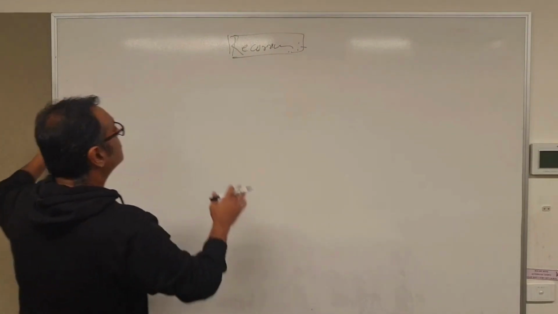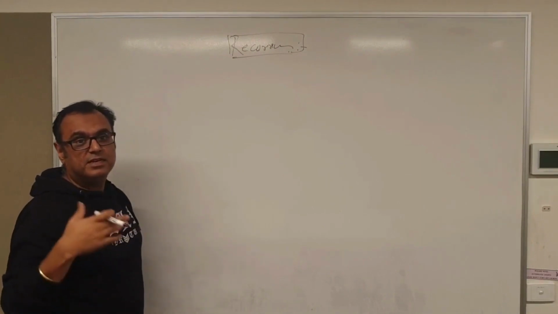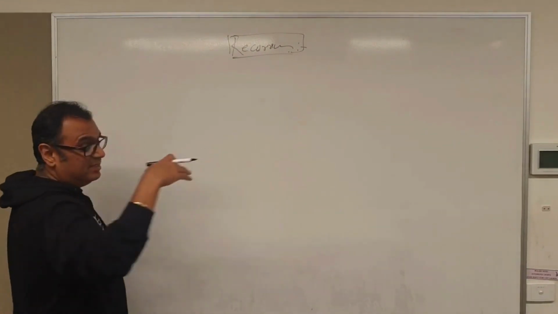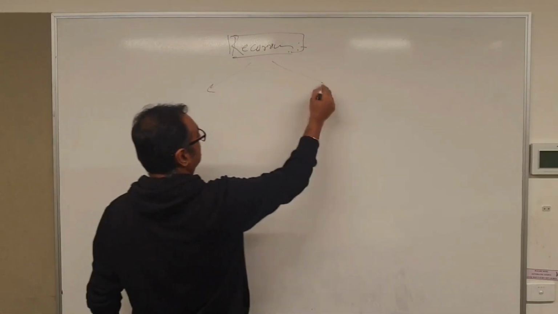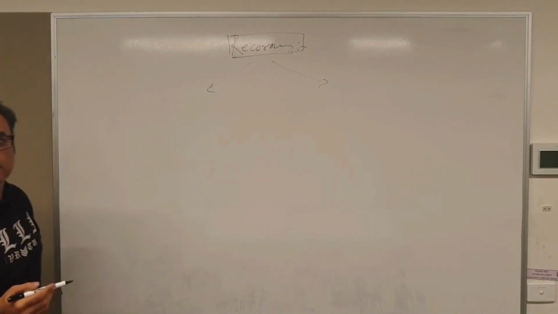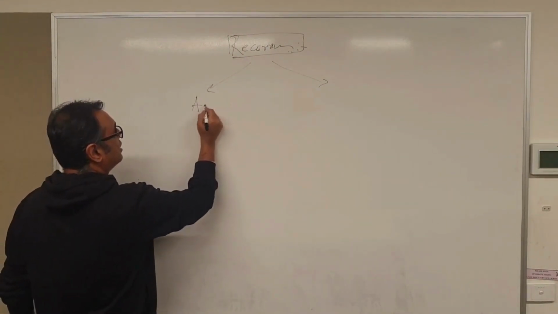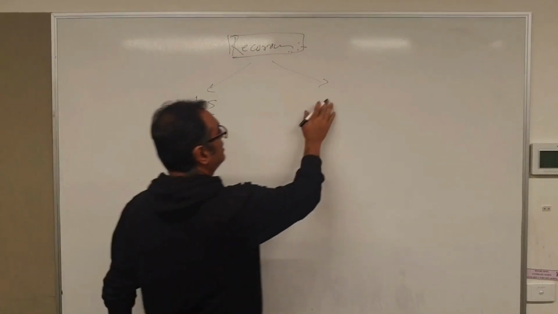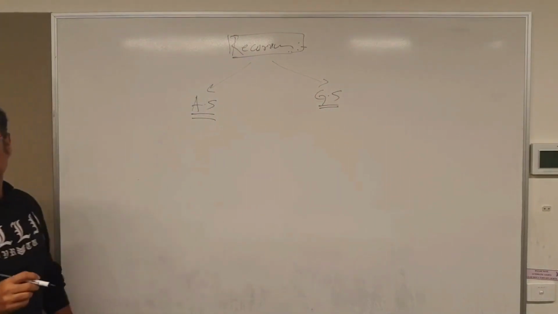Recursion. Recursion means something which is repeating in a pattern, right? Now, in the purview of the book, we've got two kinds of patterns that we're going to study. The first pattern that we kicked off here last week was the arithmetic sequence, AS. And the other is the geometric sequence, which is still to learn.